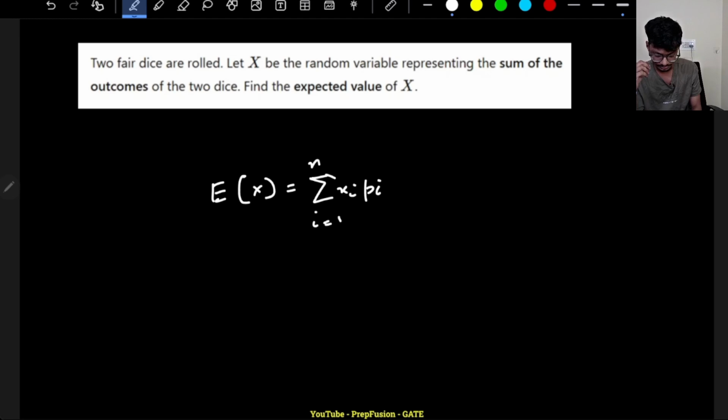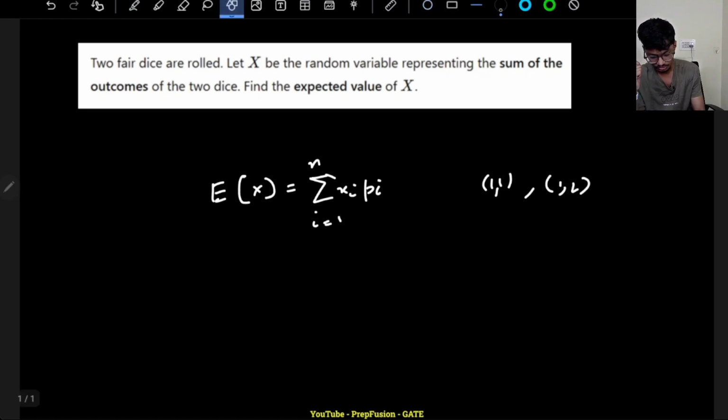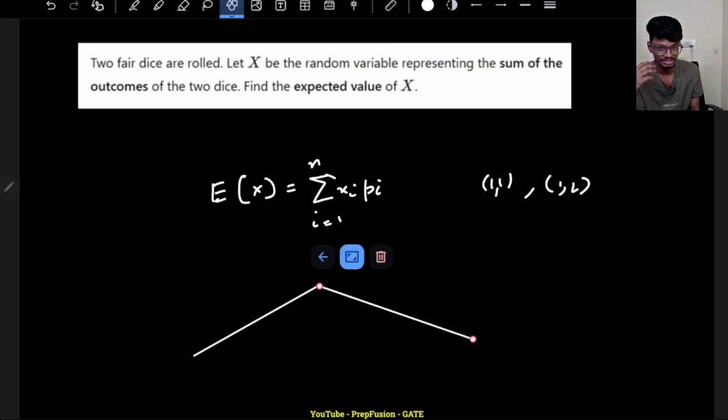It will be a bit hectic if you solve it with the conventional method, just checking all conditions, 1 1, then 1 2, like this, right? So we have a trick which I have taught in my full course. You have to remember one thing, but I feel remembering that will help you many times, because rolling two dice comes very frequently, and if you remember this, it will be very helpful, the sums of the outcomes.